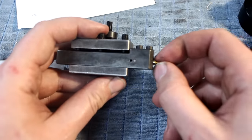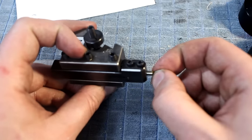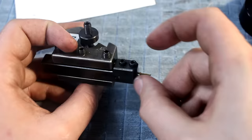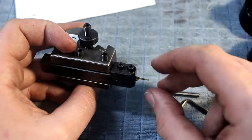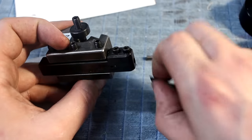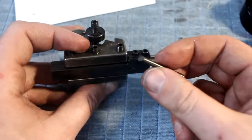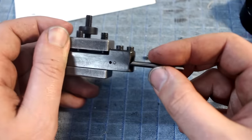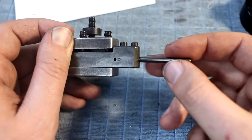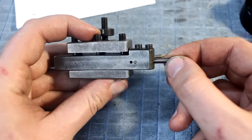And this slips under the pin and orients the tool always correctly. So there is no guesswork when your tool is correctly oriented. And the cool thing is you can grind your own tools for that system too. Take a 4 millimeter carbide blank, cut a 45 degree angle on the back, and it orients itself.